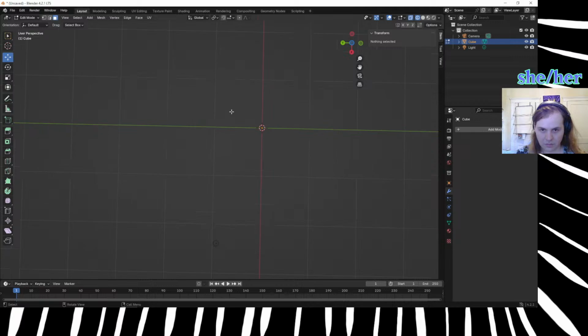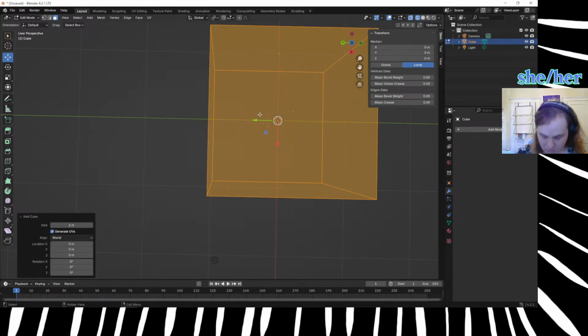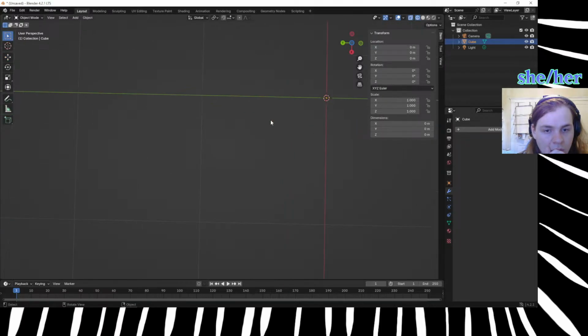Delete verts. Okay. Great. So Shift A, make a cube. M to crush it down to one point. And then I'm in edit mode. E to extrude for that point. Do we even have a point?